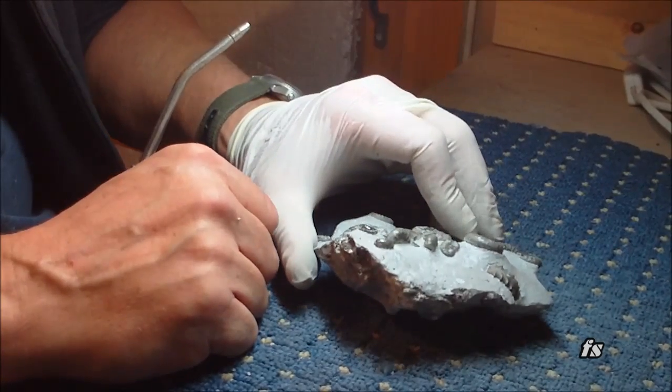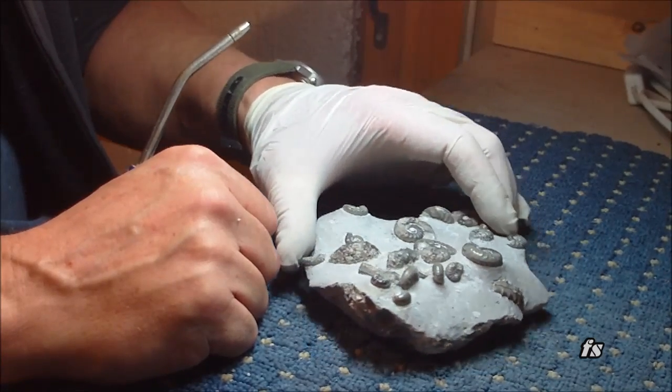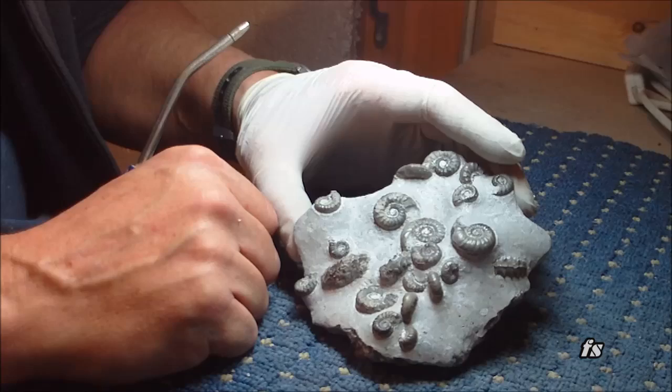Right, I think we'll get the small bit in the grinder and we'll finish off around the ammonites.